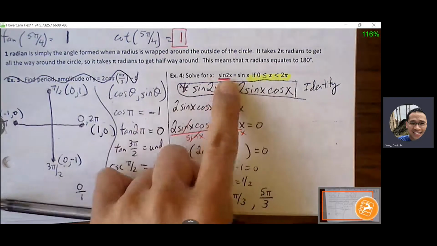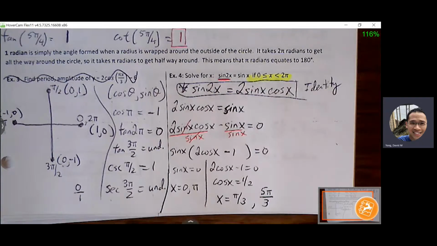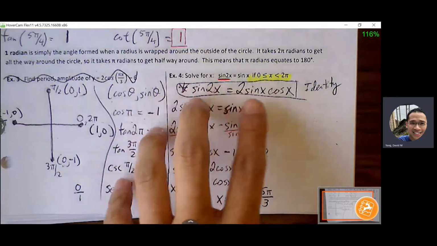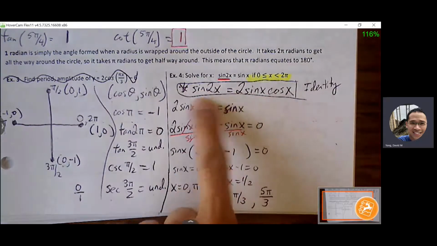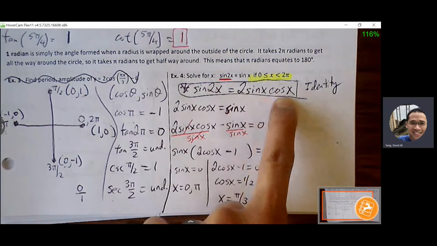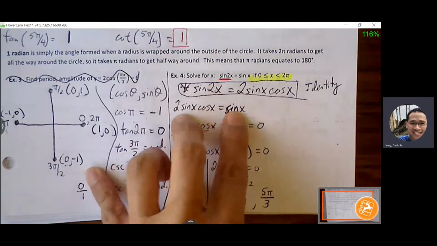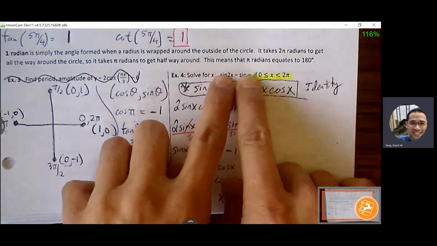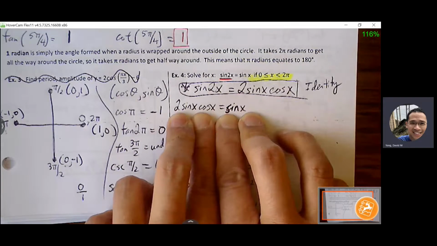So the issue is that it's tough to work in terms of double angle. Sine of 2x is not quite the same thing as sine of x. We'll have an easier time working with trig functions if we can get everything down away from double angle. So one of the trig double angle identities is that I can break sine of 2x down into 2 sine x cosine x. That's just an identity that we're using to allow that left side to be easier to work with. So imagine that we're just rewriting it and we're really starting from this point. This is where we begin our trig equation solving process.